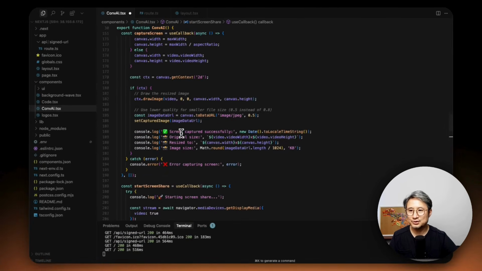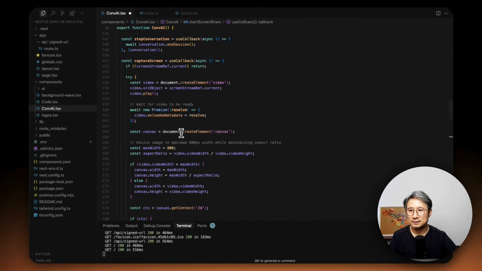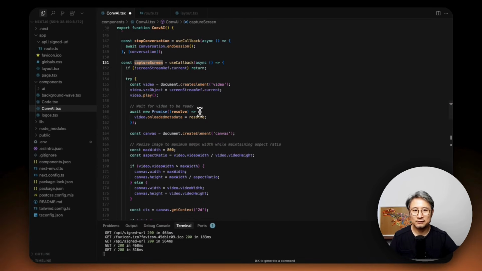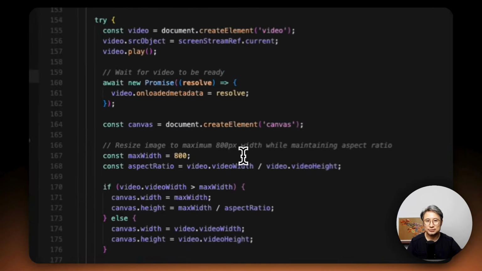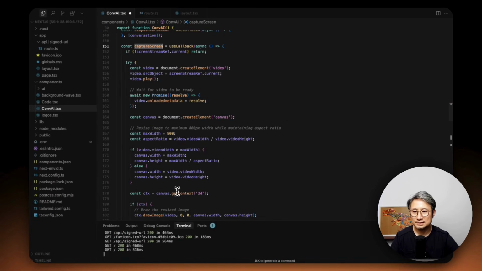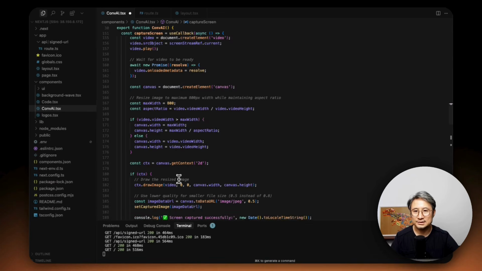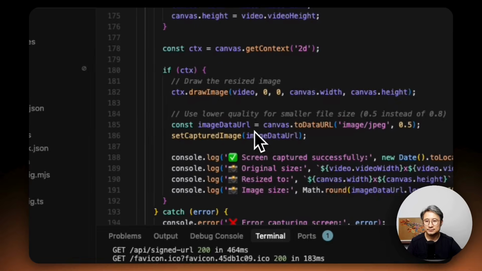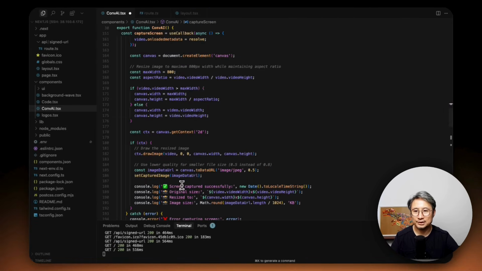The captureScreen function defined here is what takes a single frame from the live video stream. It draws the video frame onto a hidden canvas, resizes it to keep the file size small enough to send over the internet. The data URL is then saved to our setCaptureImage function here as a captureImage state.